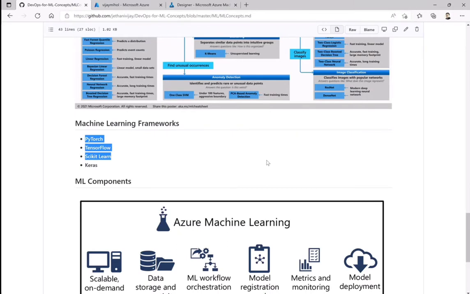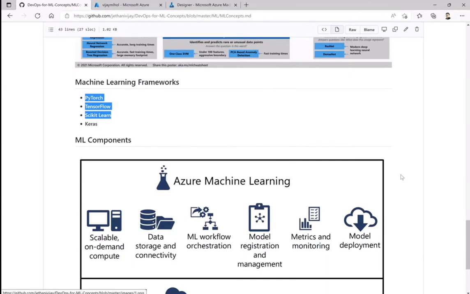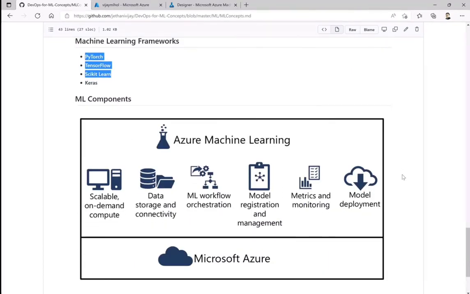case. Now, as we understood the libraries and which framework to use, let's understand what machine learning will look like, or in our terms for Azure, what machine learning components we will have. First of all, we have obviously the compute. Depending upon the complexity of the solution you might be working on, you may have a single node or a cluster of nodes. And as you know, the data may come from any particular source, semi-structured, structured, or any. So that is where we have the different data and storage connectivity.